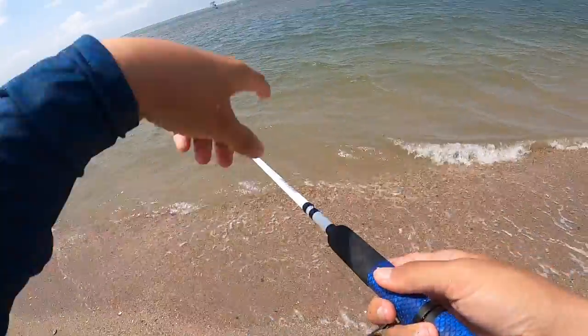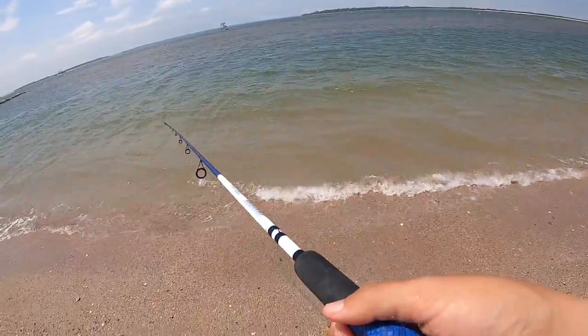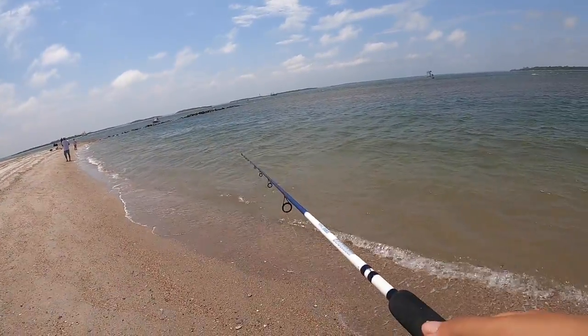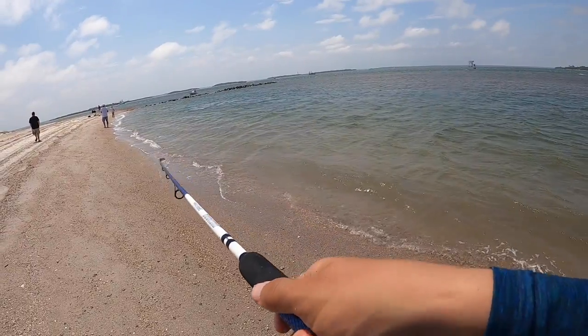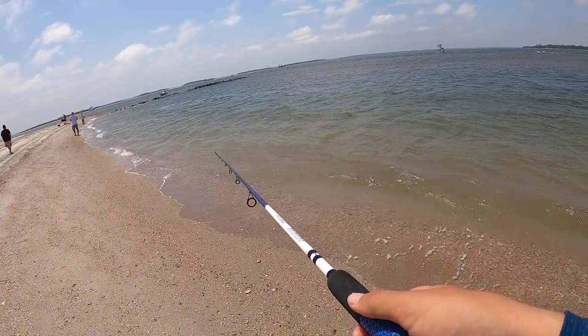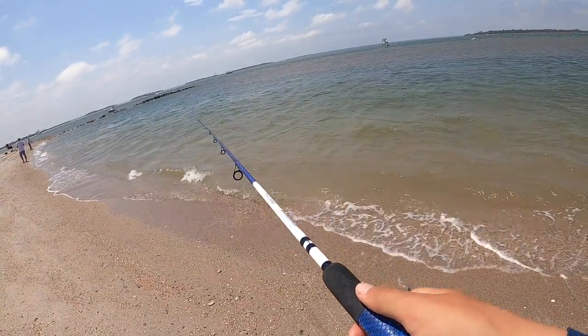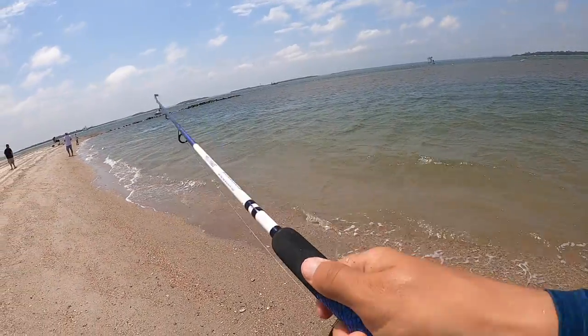Oh, someone just splashed over there to my right. There's fish here. For some reason, they're right here. I guess maybe the tide's ripping around that jetty right there. Maybe it's making a little hot spot over here. I don't know. How many fish can we catch on the bacon now? That's the question.